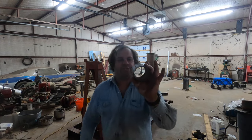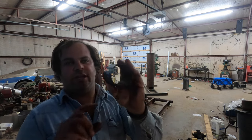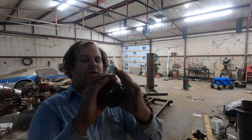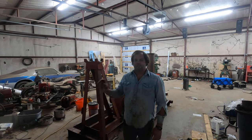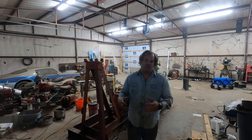By the way, this is a bushing that came out of the tail bearing. As you can see, just take a torch and melt through it, and then it'll be flexible or compressible. You just take a hammer and knock it out really easily. So let's cut to the machine shop, and you can see me make the bushings that go in the tail bearing.